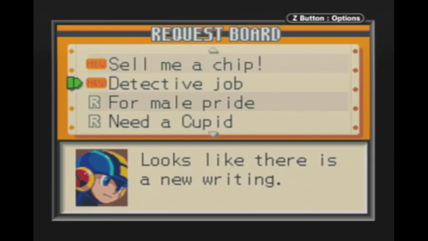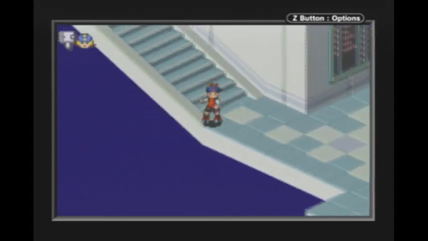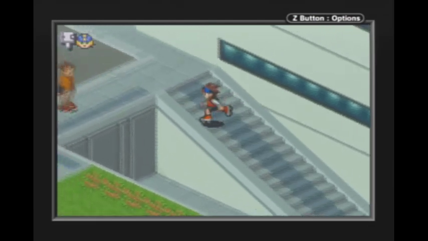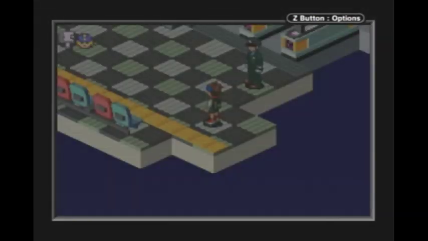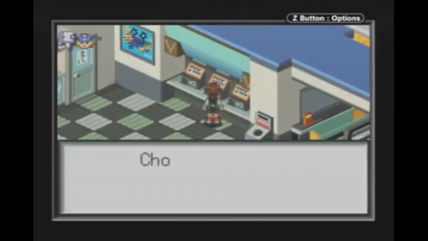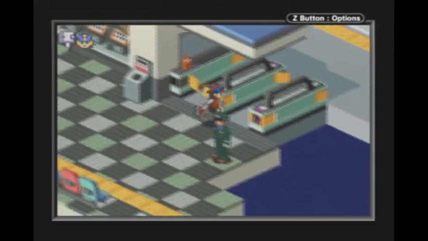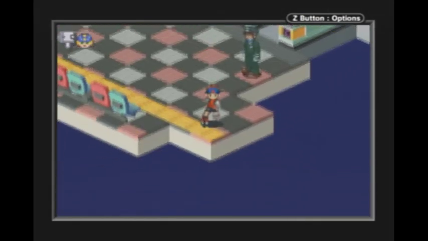Okay, detective job. Wow, that reward is not very good. Well, actually, it's fine. Whatever. Go to ACDC Town via the Metro Line and head to the park. Cool, I guess. We're probably not going to be making any plot progress today, but that's fine. With all those jobs, I'd rather get those done sooner than later. If nothing else, it would just be kind of nice. We're also going to get a chip.